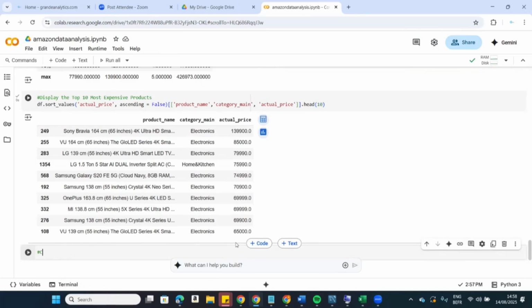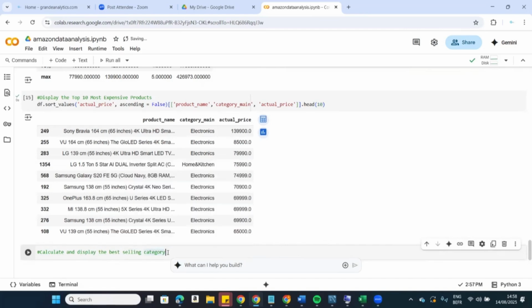Display. Now, what do we do? Calculate the best-selling category. So we are going to calculate and display the best-selling category.